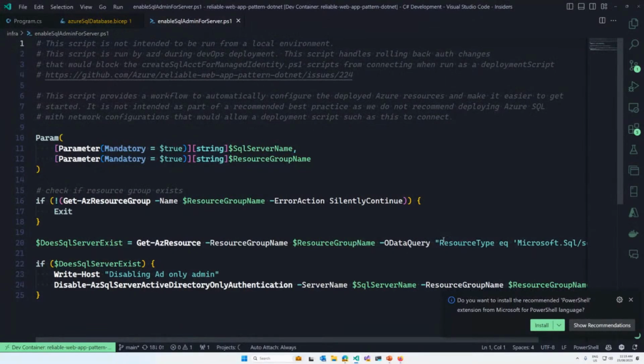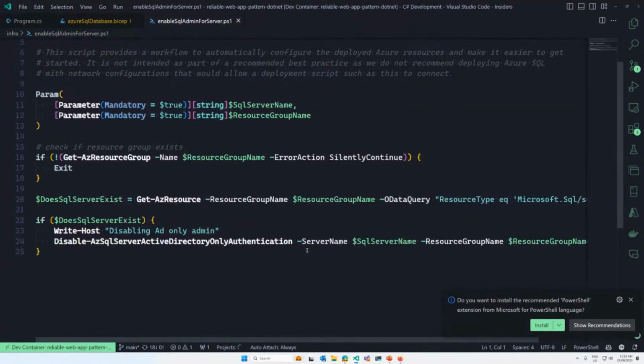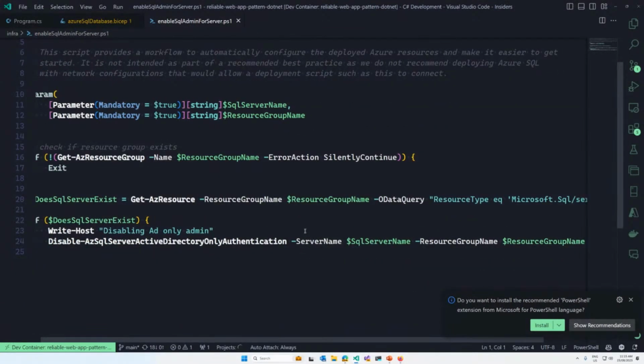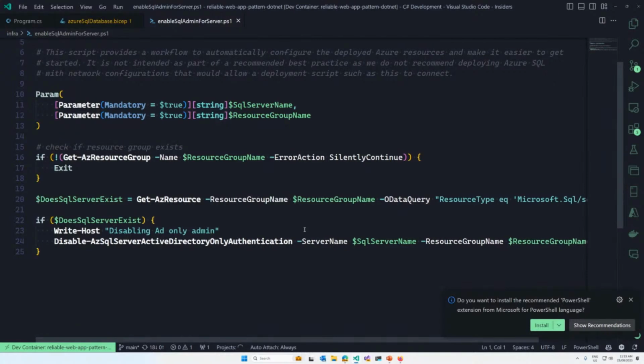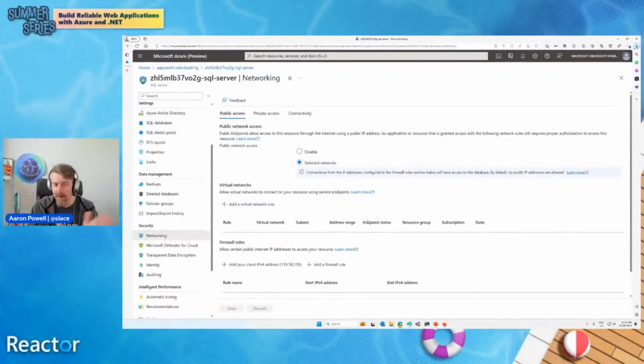I have gone off script from what I was originally planning in the demo, but I will park that there. You can trust me, and you can go have a look at the bicep files yourself afterwards if you want. When it's in production, we'll set this public network access to disabled. Actually, it's in a shell script. My bad. That's why it wasn't in the bicep files. I will set that to disabled, but in the non-production environments, it's set to selected networks.